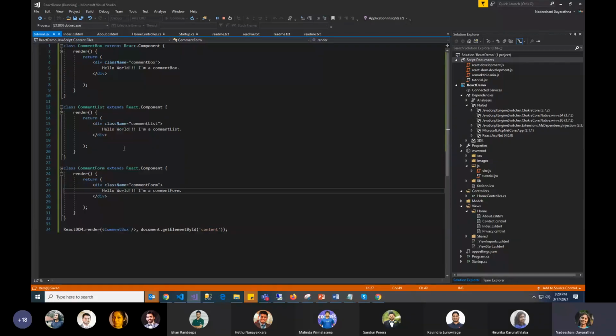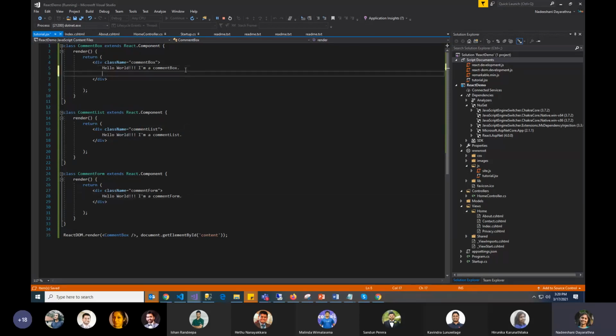So I have defined two classes, and I need to render those two classes as well. Then inside this, this is my parent class. Inside this, I will add those.